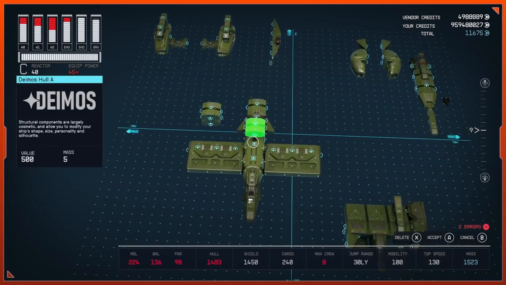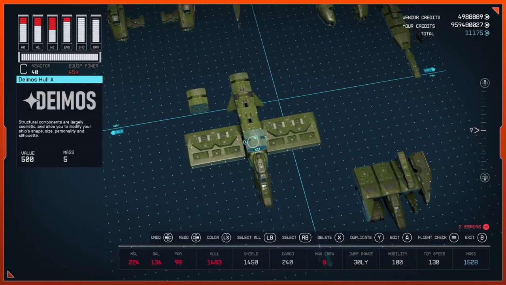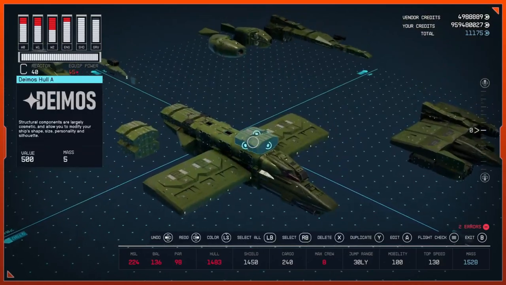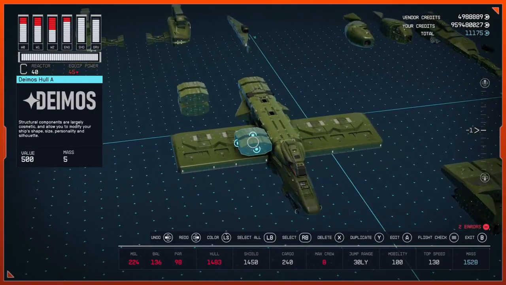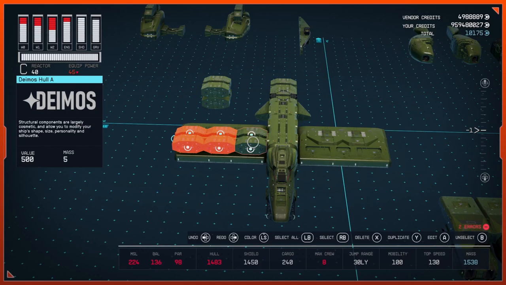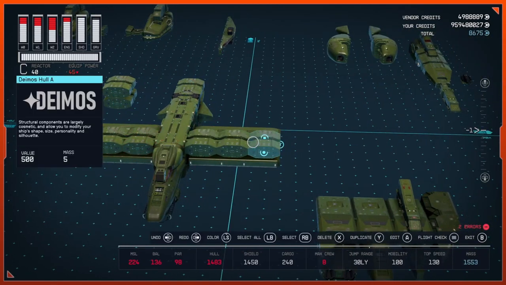All right. Now, I want you to put a Deimos hull on the front here. Put a Deimos hull here. Bring over 3 of these. Copy them. Copy them over here.